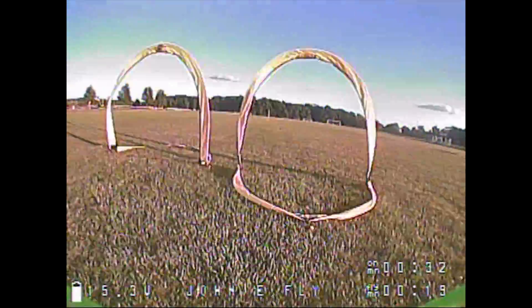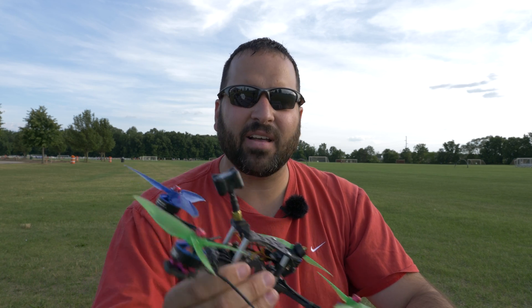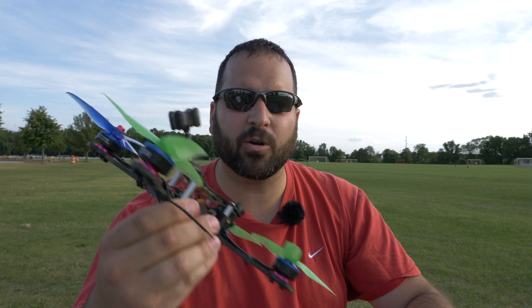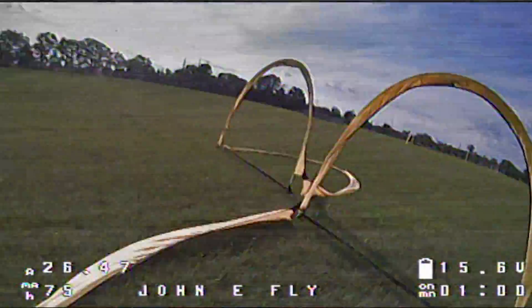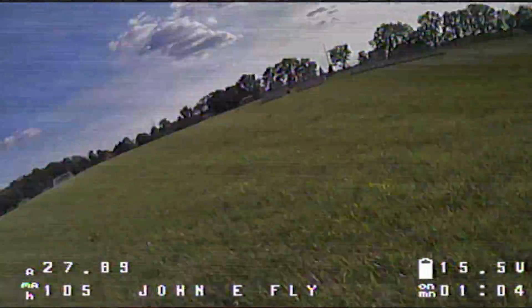I still wasn't getting much faster laps than I was getting with my X-Hover racer, but I was doing them a lot more consistently. I felt like I had much better control, I felt like the turns were way more crisp. And that's not to say the X-Hover wasn't turning well — it was turning really, really well. It's the same fantastic flying machine that I had before, but this thing is such a lightweight, it just really made that difference.